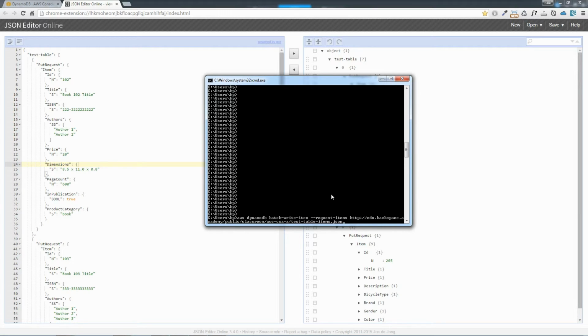So what we're going to do now is use a batch write command, and it's going to pull in from a bucket here that we've set up on the Backspace CDN, interpret it, and then bring it into the DynamoDB table that's referred to in that JSON file. So we just click on Enter now, and that will chug away. And that's finished. There is a message saying unprocessed items, which means it's processed everything that's supposed to be done there.